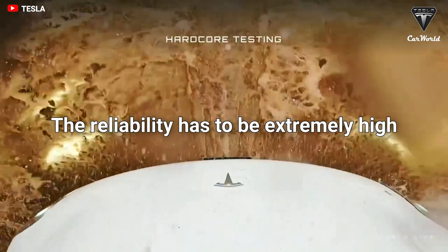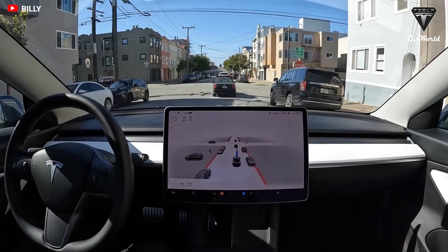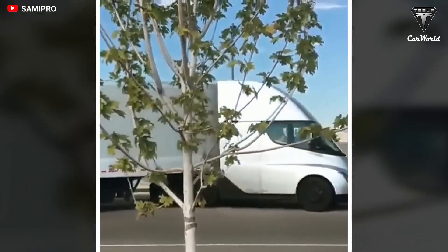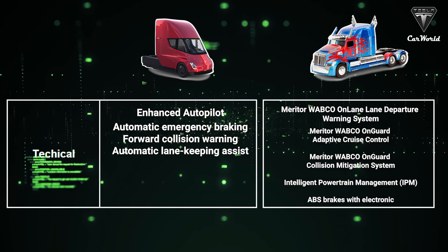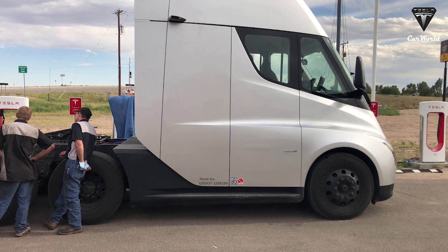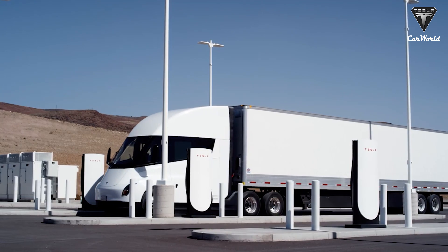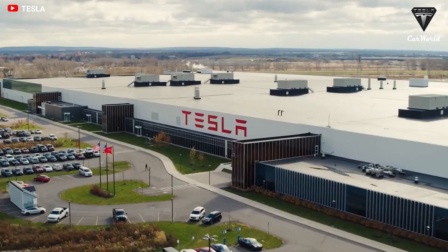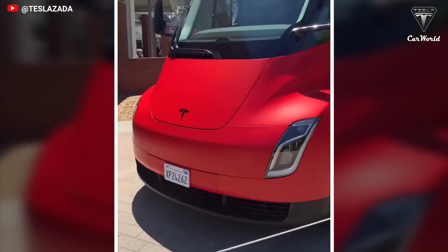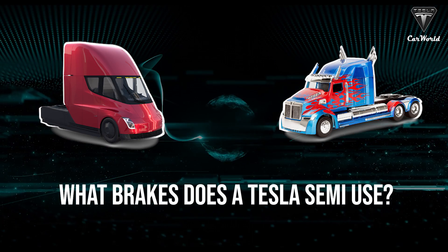As for the Tesla Semi's technology, reliability has to be extremely high — it's got to be running continuously and can't break down. The Tesla Semi was slated to feature the brand's enhanced Autopilot suite as standard, though confirmation is still pending. Safety features include automatic emergency braking, forward collision warning, and automatic lane-keeping assist. If the Semi senses no driver input, it stays in the lane, comes to a slow and gradual halt, and automatically dials an emergency number. Last March, Tesla also filed a patent for an automatic tire inflation system, which is perfect for semi trucks, allowing the driver to adjust tire pressure on the go.